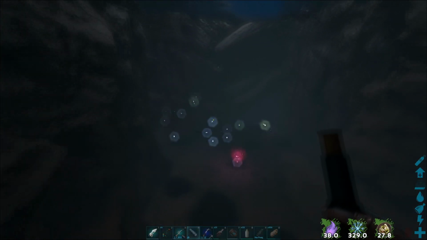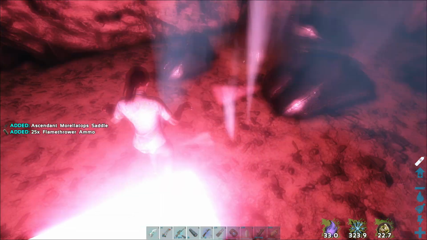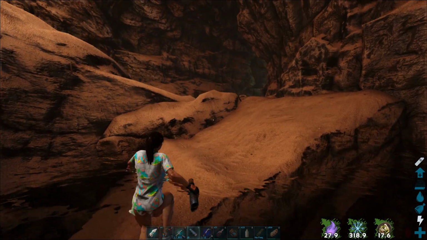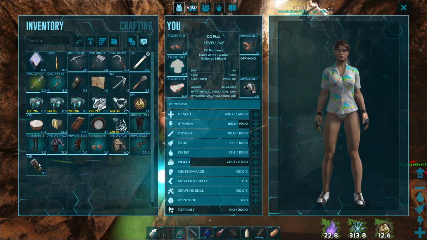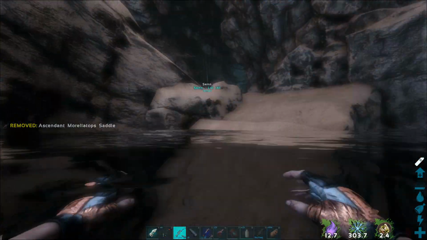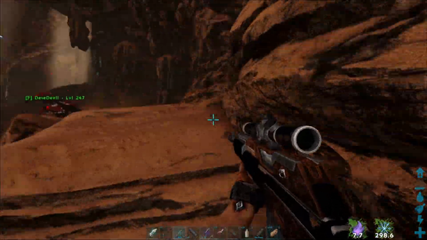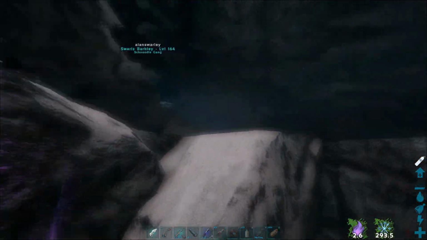Oh, yeah. Oh, well. Fish! Guys, you aren't letting me get any. It's just a Morello top saddle. You want it? No. Okay. Wait. Alright, well. Guess we're gonna have to come back and get that quest. Might as well finish the cave first.